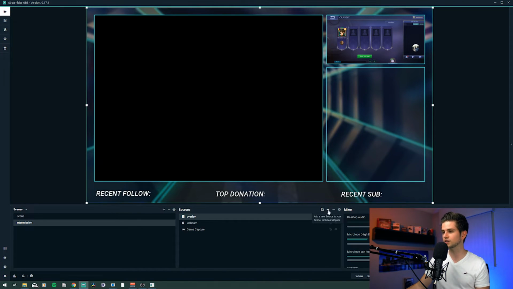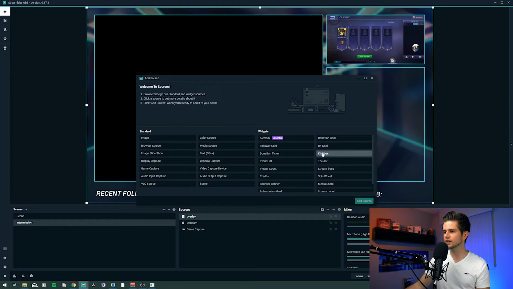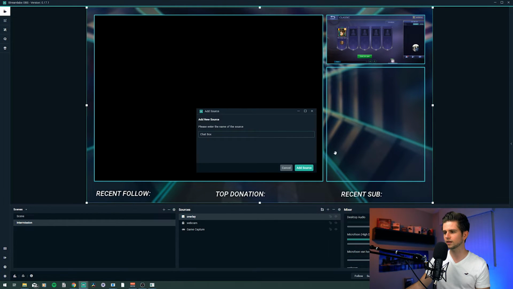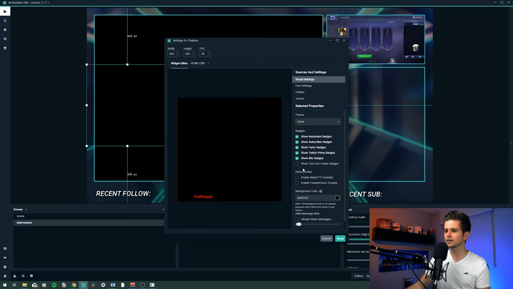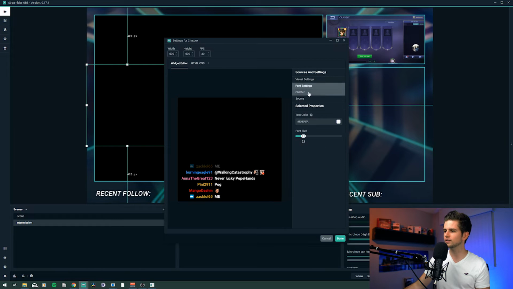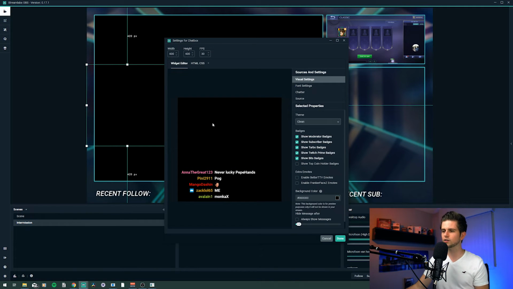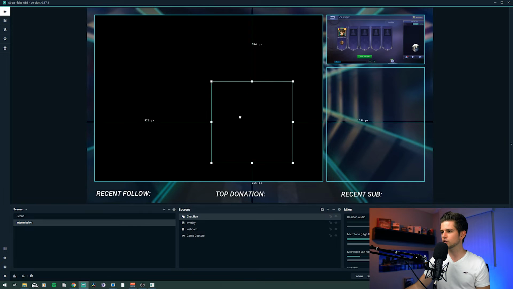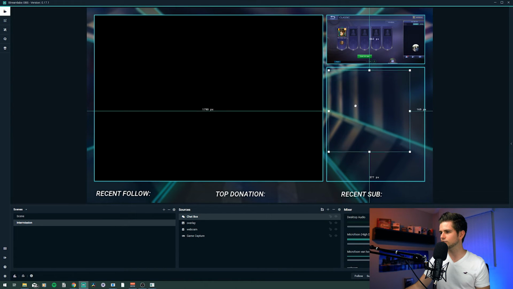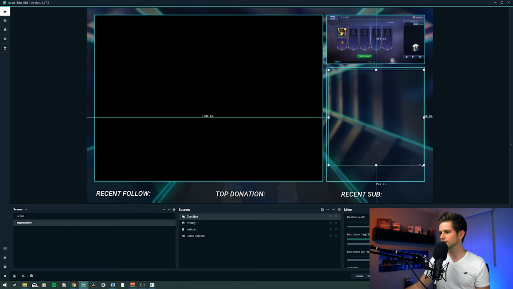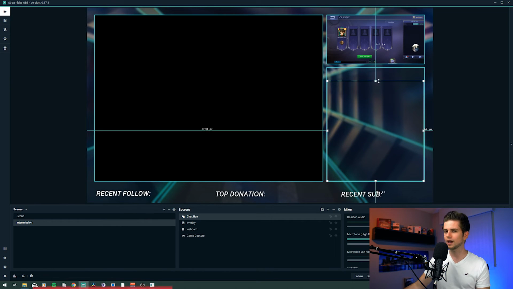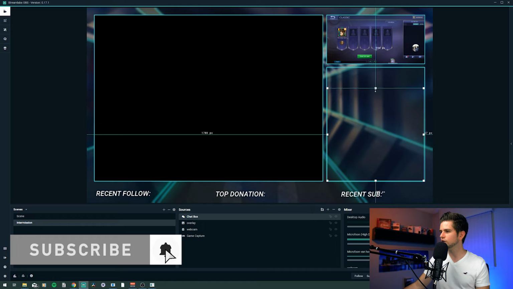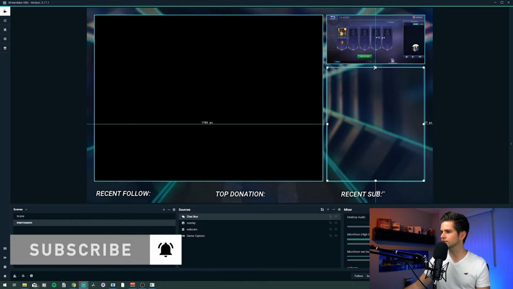So again, in the sources, click the plus icon, and then right here we can see chat box. So just double click it, add source, and here you will see a preview of how the chat is looking. You have a lot of options right here, so just go through the options till you are happy with the chat that is created, and then click on done. Then right here, this is the chat. So you want to move it right here in the chat box that's just created. Okay, for example, like this. And then while holding shift on your keyboard, you can move one border to make it fit like this.